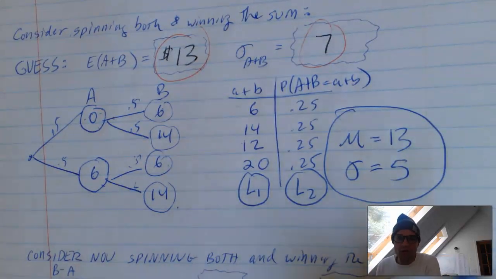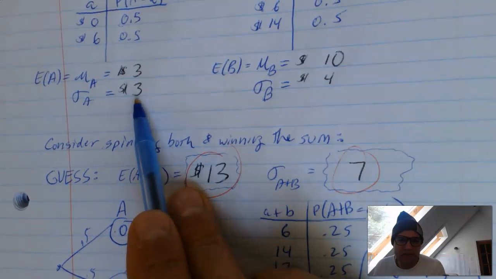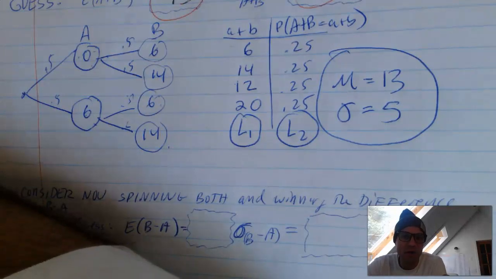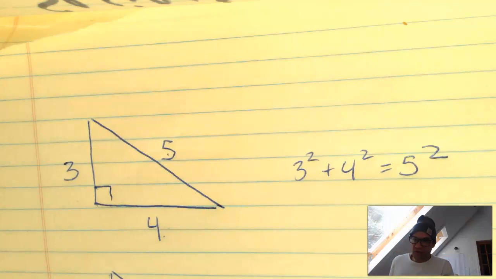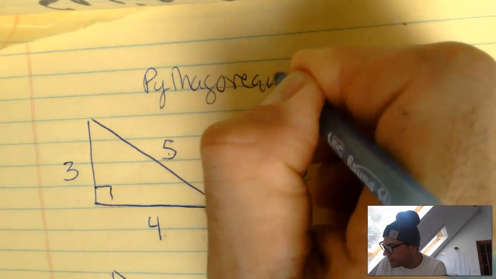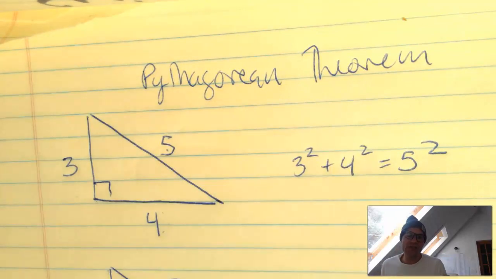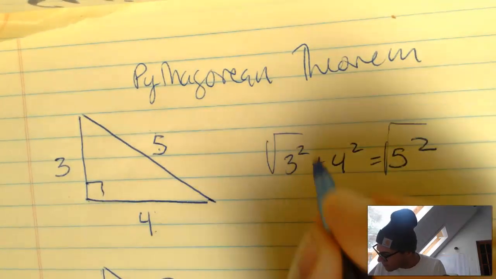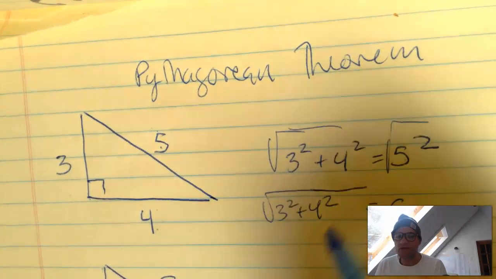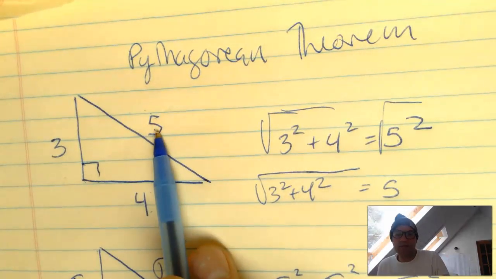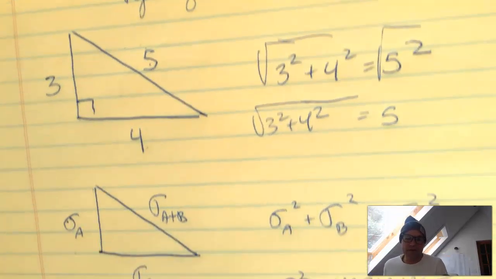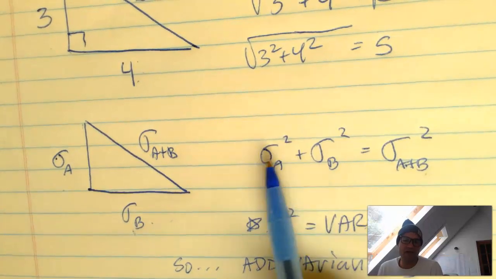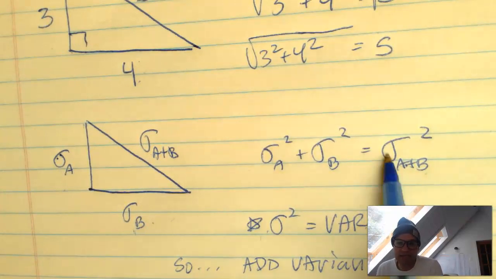Whoa, so my standard deviation here was three, my standard deviation here was four, and my standard deviation here is five. Where have you seen three, four, and five before in your life? You've got it. The three, four, five right triangle, the Pythagorean theorem, where a squared plus b squared equals c squared. Remember if you're trying to solve for c, that five is just the square root of three squared plus four squared. So when you combine random variables, you can think of the hypotenuse of a right triangle. The standard deviation of one squared plus the standard deviation of the other, when you add them, you get the standard deviation of the combined game.